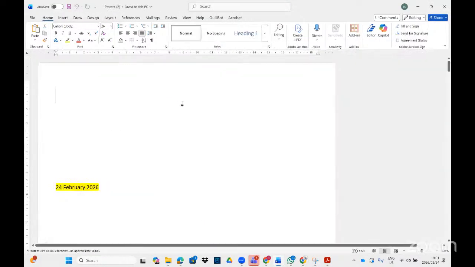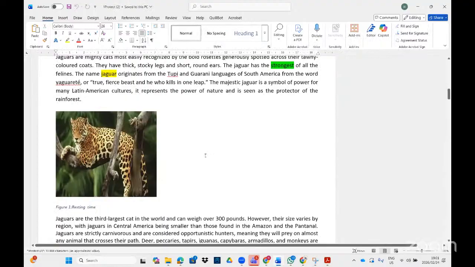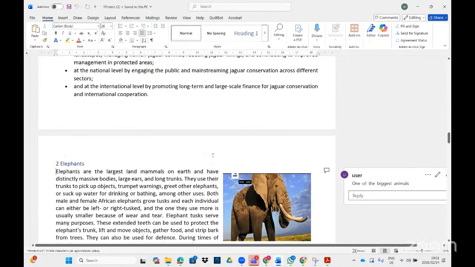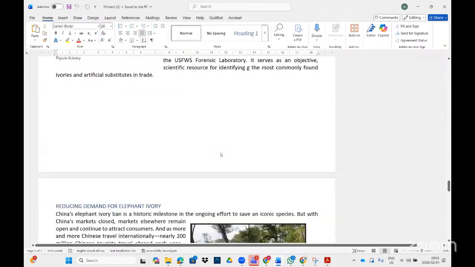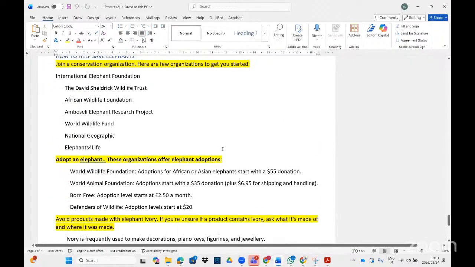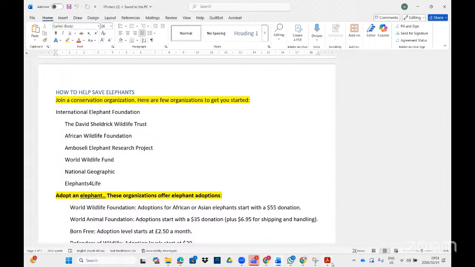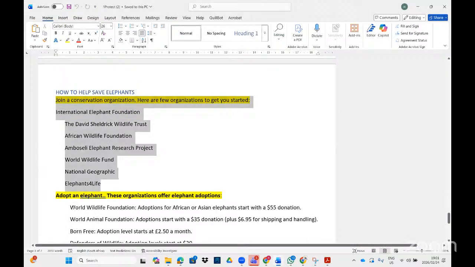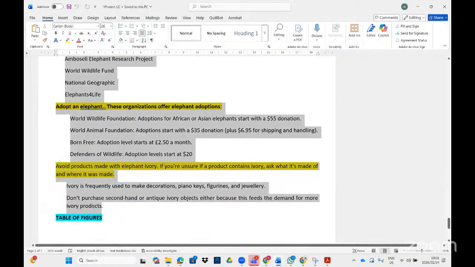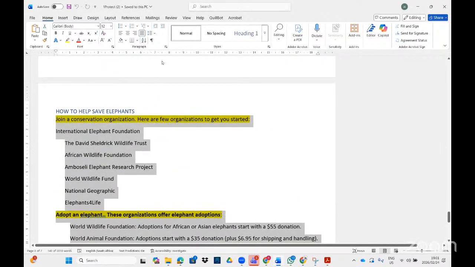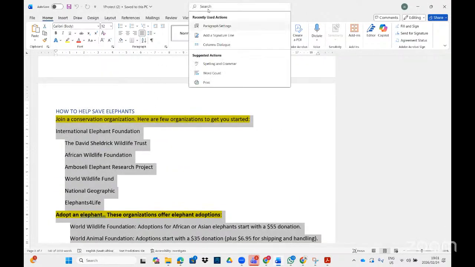Now, whenever you are dealing with this type of multi-level list, the first thing to do is to select all of them. Right. And then multi-level list, you can use search and type multi-level list.